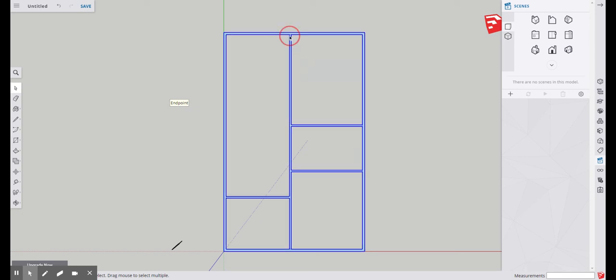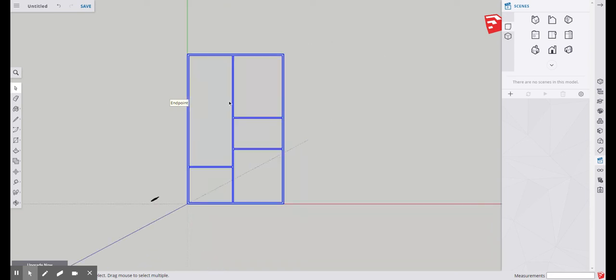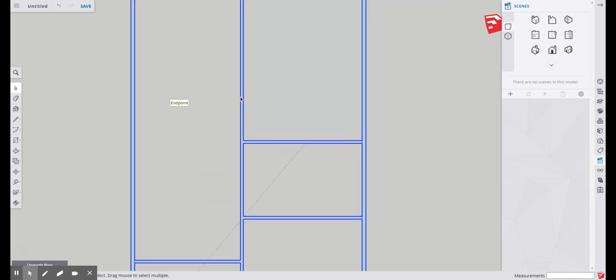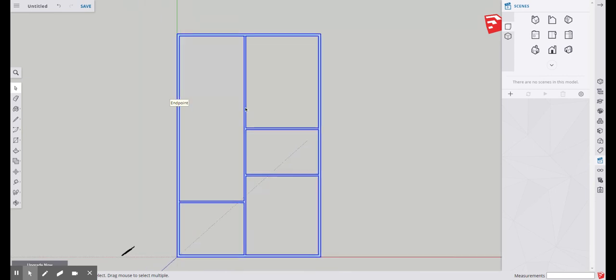So what that does now is it's one item versus a bunch of little lines. Because I could have clicked just this one and it should have just highlighted that line, but now that it's a group, it highlighted the entire thing. The purpose of groups is because there's going to be so many elements to this house that it gets really confusing. Just trust me that you have to make these groups.